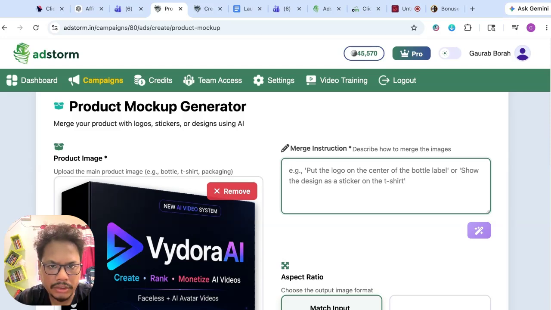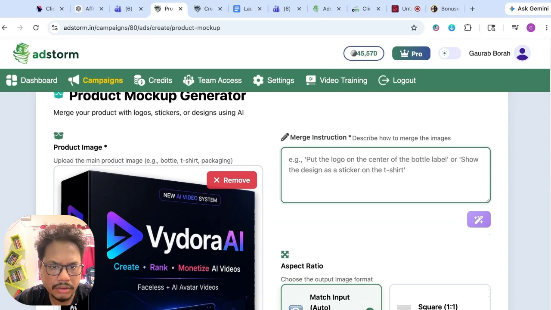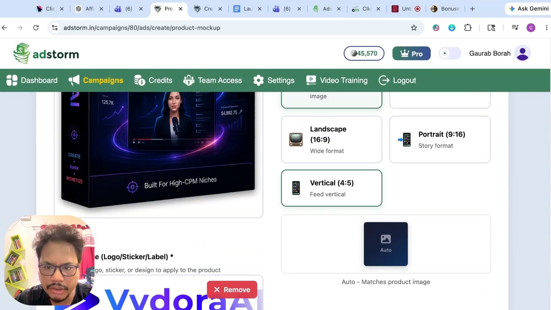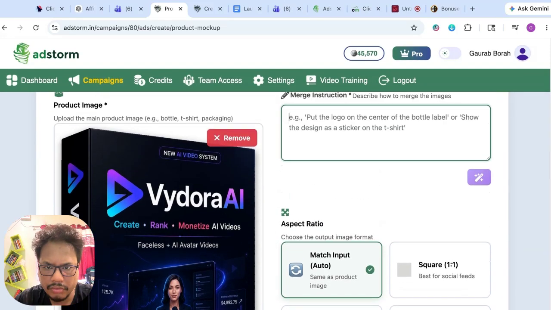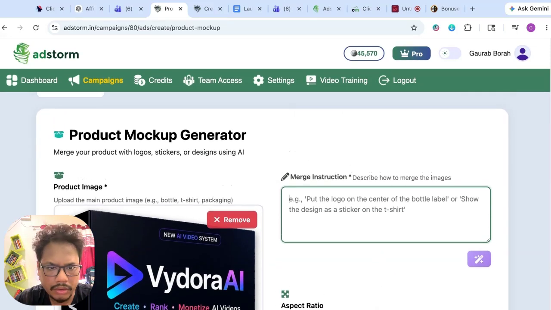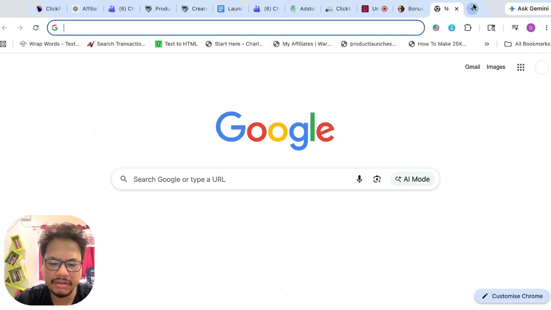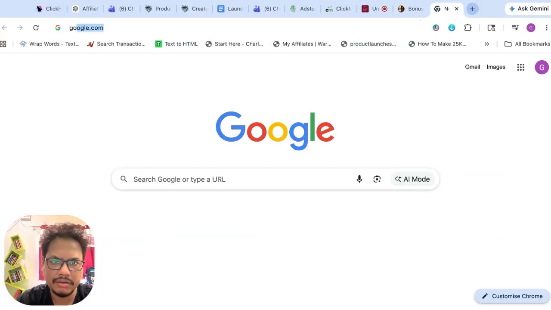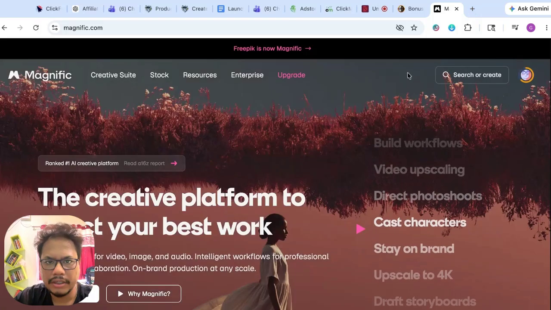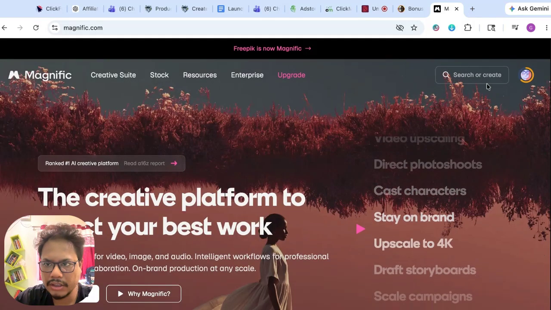Merge the product with logo, stickers or designs. Main product image. Okay, I need the product images, a T-shirt or something. Let me find a T-shirt. Let's see.